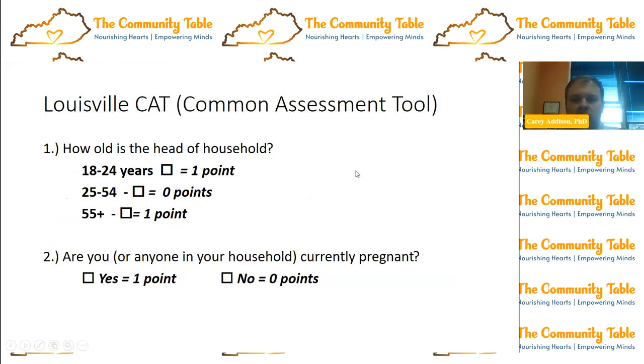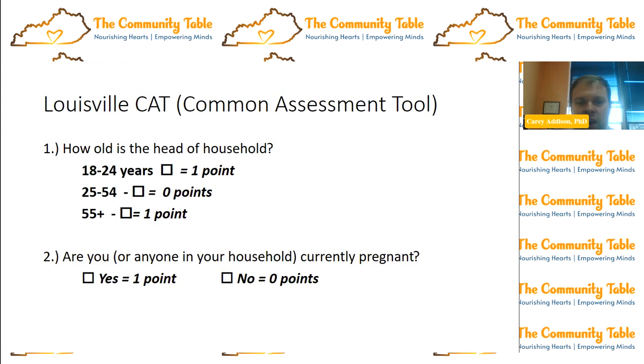Okay, so given all of that in mind and all of the feedback we received, I'm going to go through the tool with you all now so you can understand what we're asking, how people get points on it. The questionnaire used to be a separate assessment for individuals and families. We've moved to a uniform tool, and there's just some additional questions for families at the end. And some wording throughout the assessment that we can make it pertain to a household if there are multiple people in it, especially households with children.